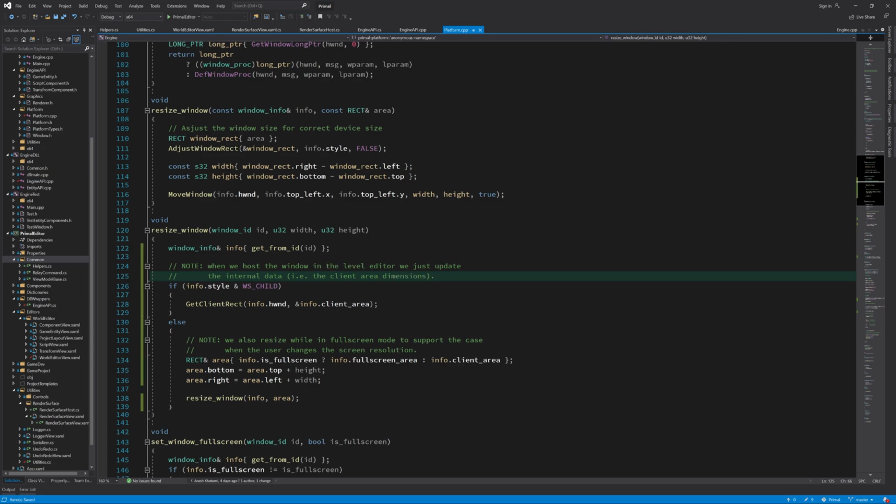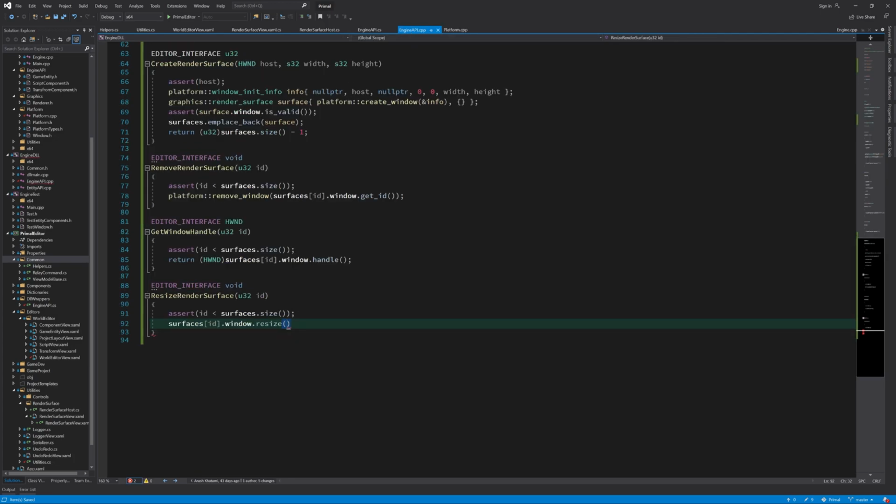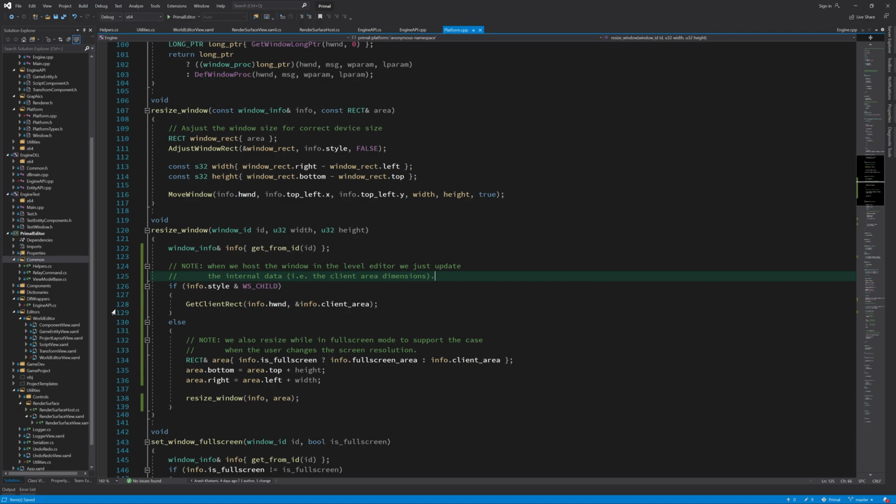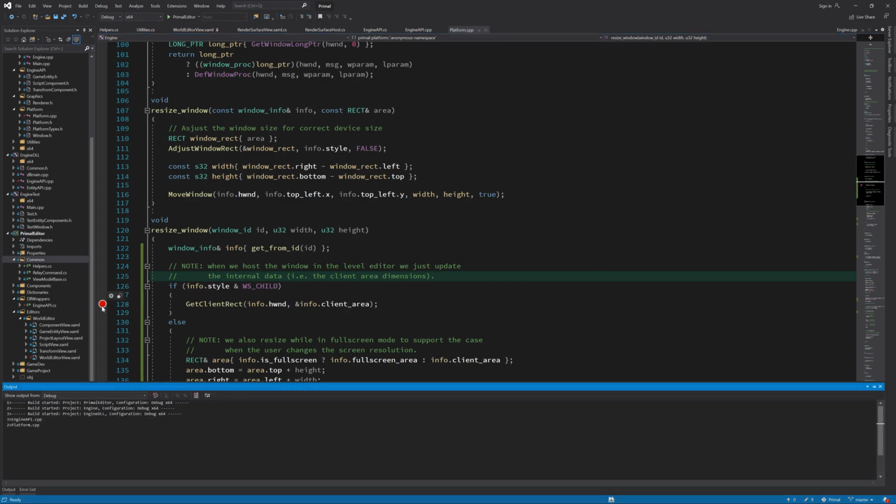So we can ask the question again, what width and height should we use? Well, obviously we don't have to use any because we just update the client area. So we can just give any value. And I'm just going to use 0, which is going to do the job for us. Now I can set a breakpoint here.